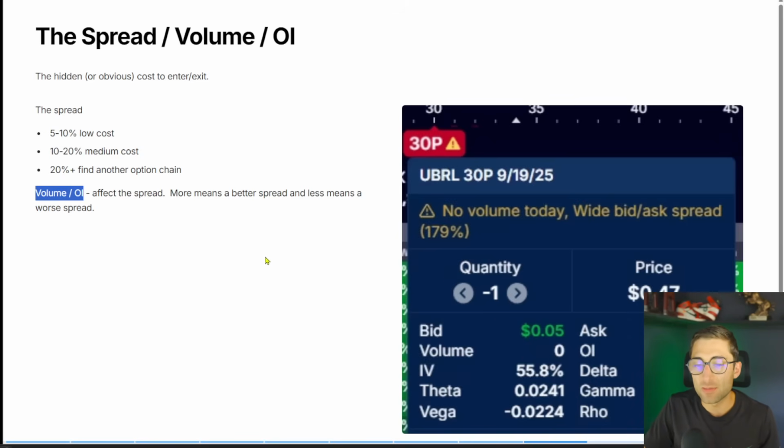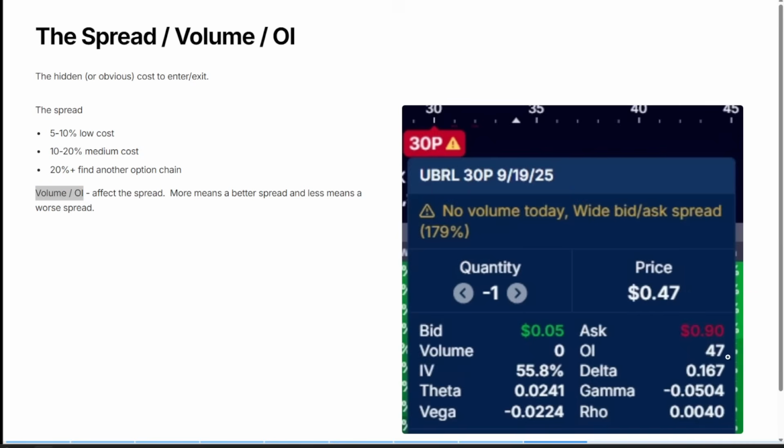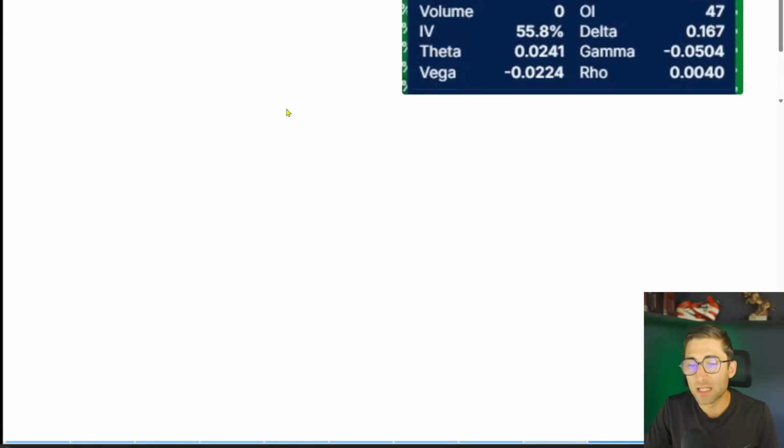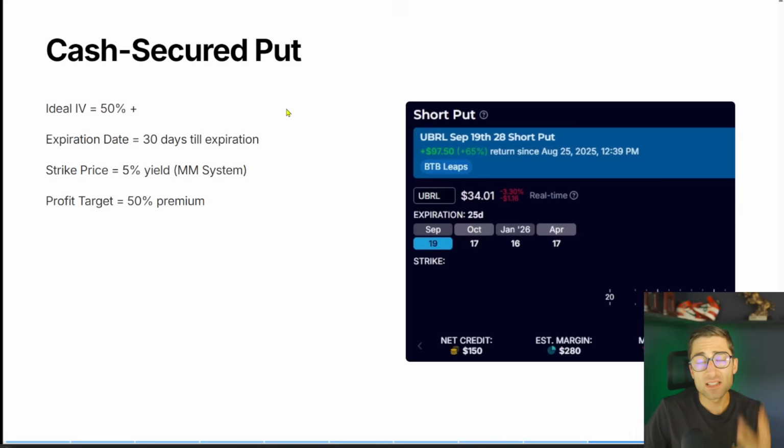And you can just see by this option chain that the volume is 0 and the open interest is 47. So this isn't great. And this is shown by the bid ask being so wide. So it's super important you see that it's not a factor you care about, but if you want to understand why the bid ask is so wrong and so bad, it's probably because of that. And now let's get into the 3 metrics to figure out our 3 types of trades.